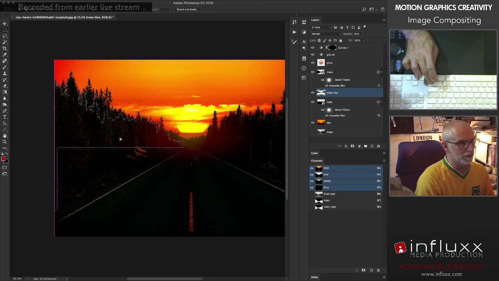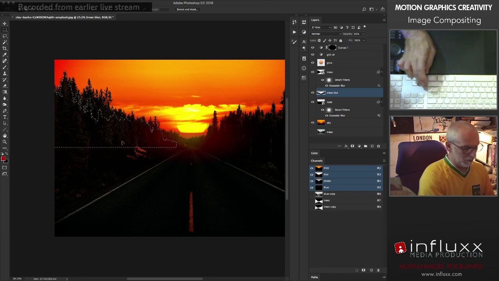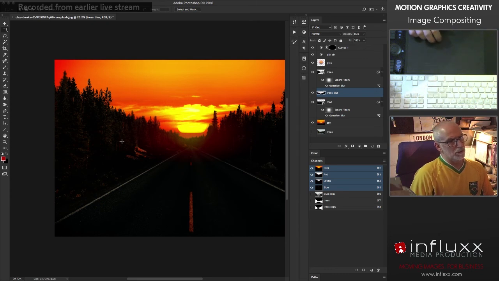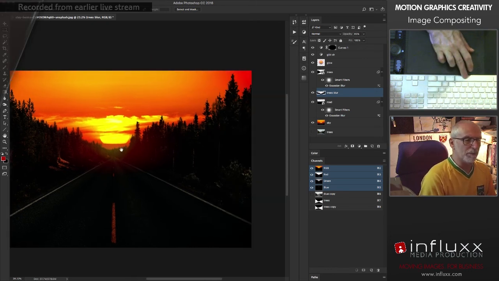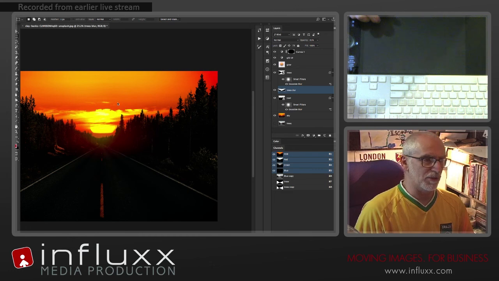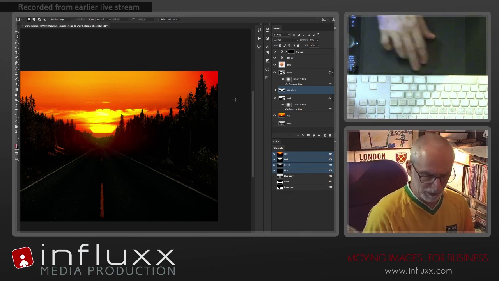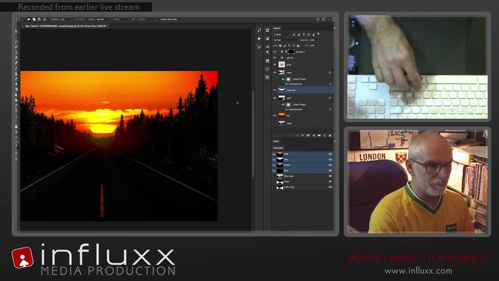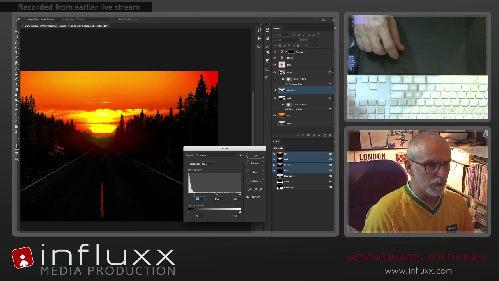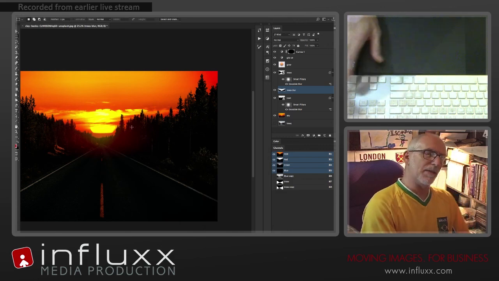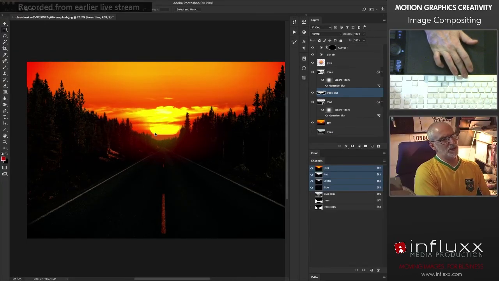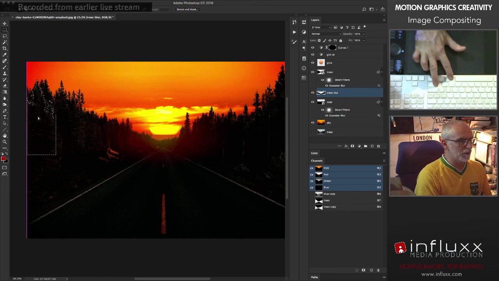Well, I could play with that a little bit more using the individual layers again. It's not perfect. But I definitely think it adds a little dimension to it.